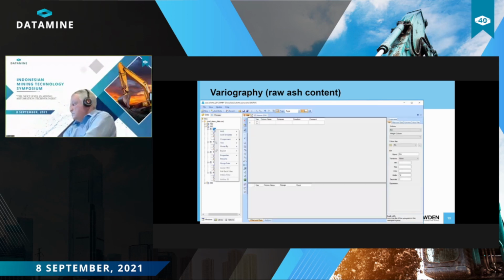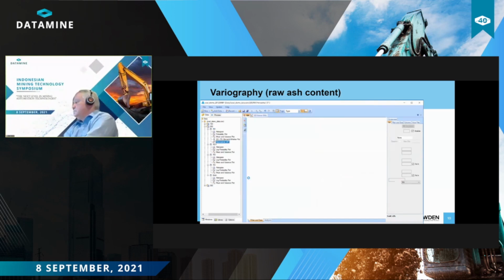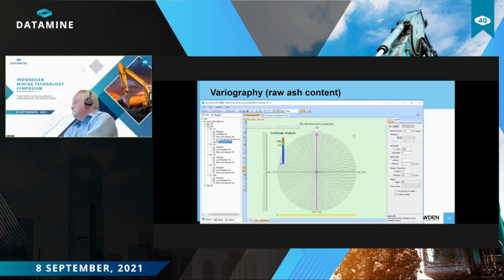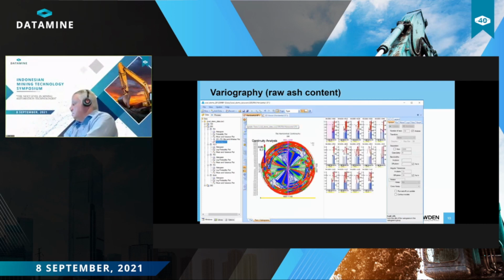So if we select raw ash and add a horizontal continuity fan, and we update this by clicking on the green arrow, this creates a circular 360-degree map showing contours of the variogram variance in directions around the 360-degree view.